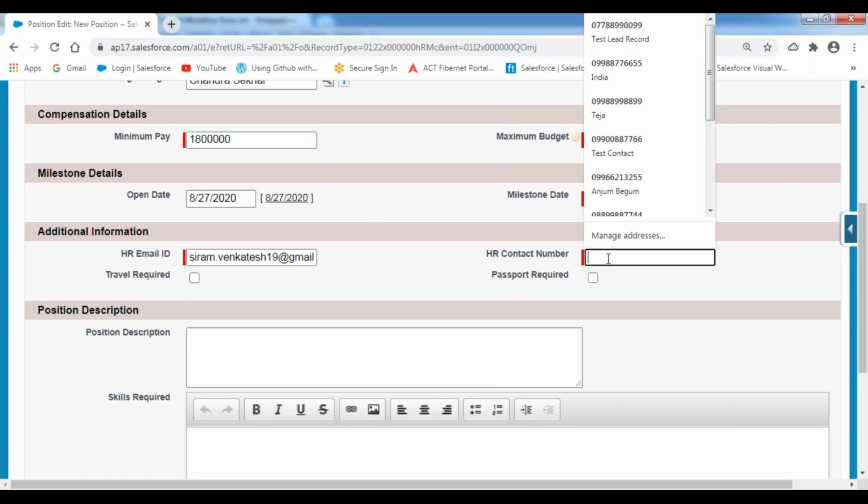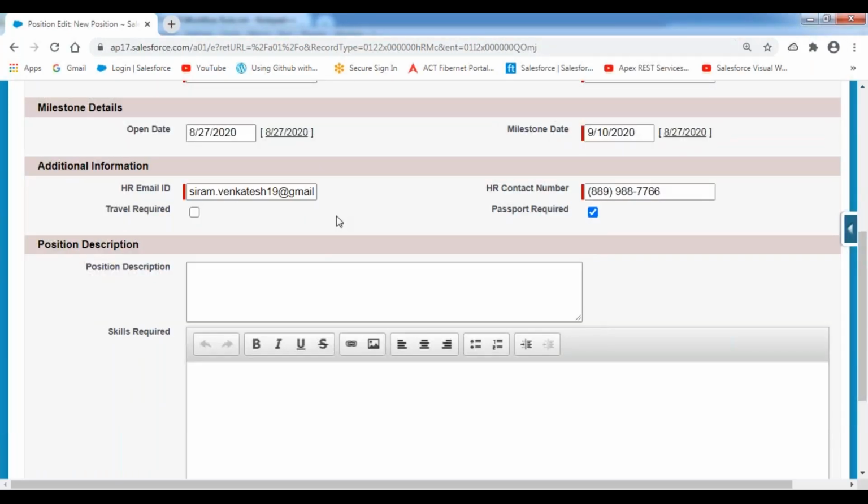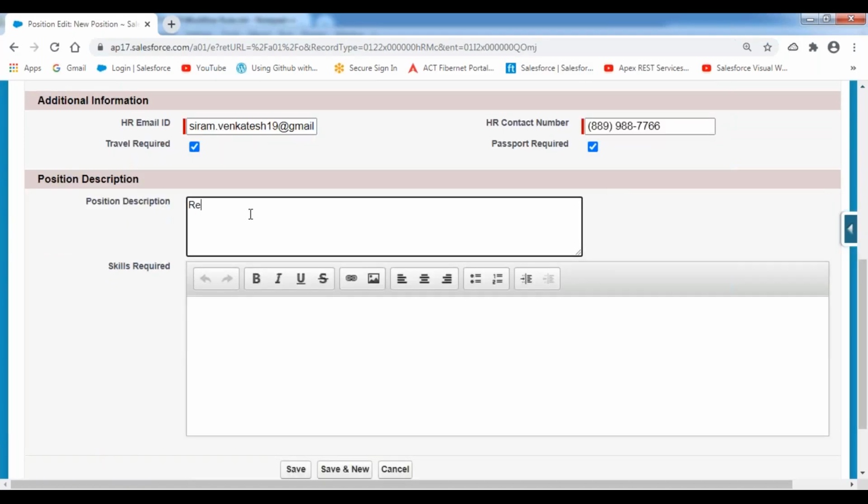Now for the HR contact number, I'm giving some value. And for this position, passport is mandatory and travel is also mandatory, because there is an on-site opportunity for this position. I'm indicating the position description: required 10 plus years of experience in the Salesforce platform.